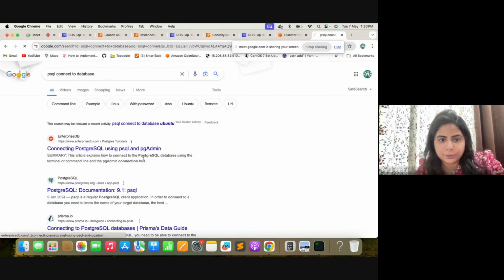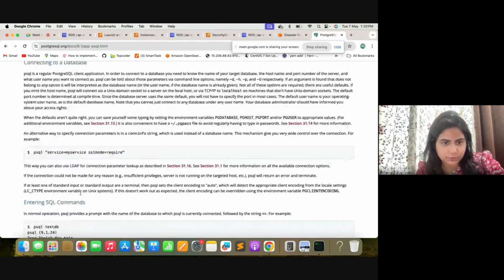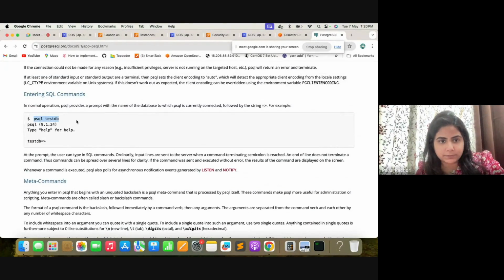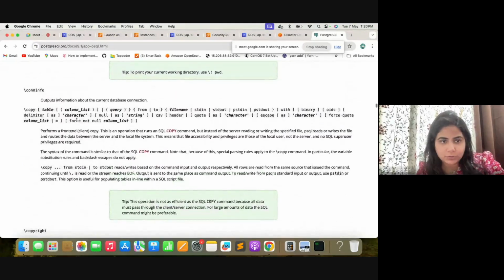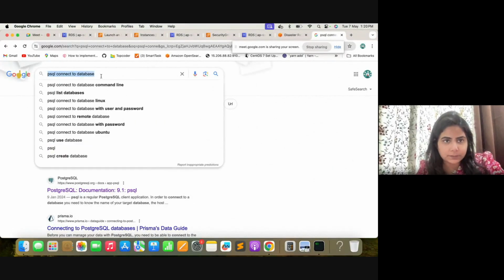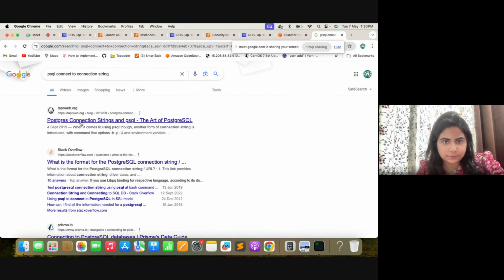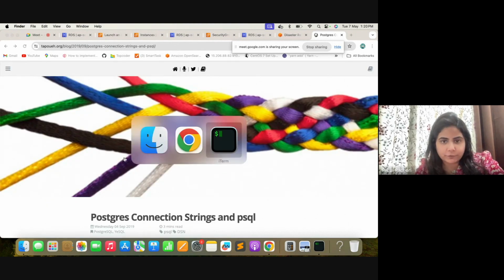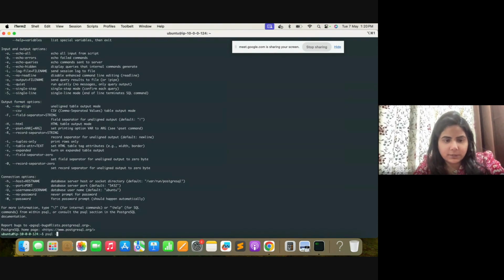Now I'm showing you how to find the queries, how to get the information. If you come here, you'll see all the connection and every detail. Let me show you how it looks. If you want to connect to something in the regional database, like if you are on the same database and you want to run it. Now, where is it? Let me check the connection string. You can use these connection strings also. If you don't want to use it, you can also use hyphen hyphen help here. But sometimes it's better to use it there as well.